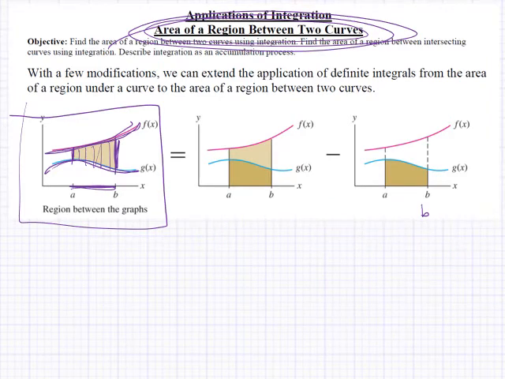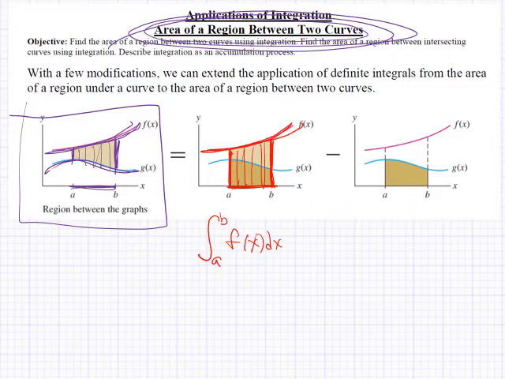So, how are we going to do it? Well, we're going to look at two different areas. We know if f of x is here, we know how to find the area bounded by the x-axis and f of x. So this big area here, all the way down. And that area would be calculated using the integral from a to b of f of x dx.